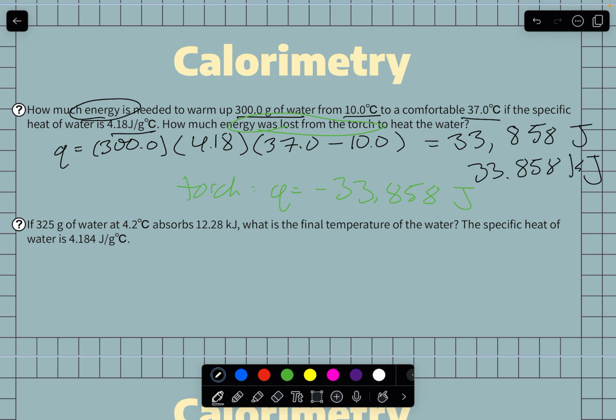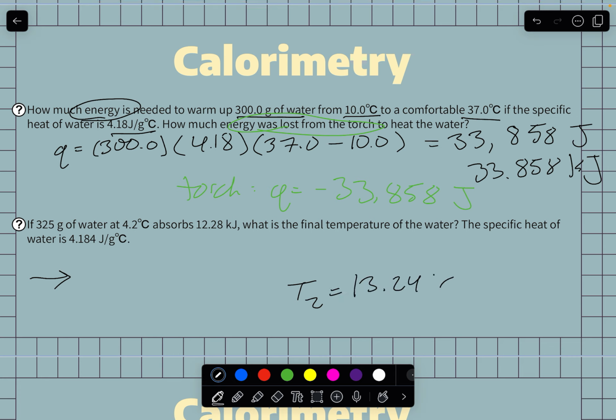Okay, I'm going to leave this one for you guys, so try to work through this. You should get your second temperature of 13.24 degrees Celsius. Okay, but work through that, make sure you get that answer. All right, and let's work through this one together as well.